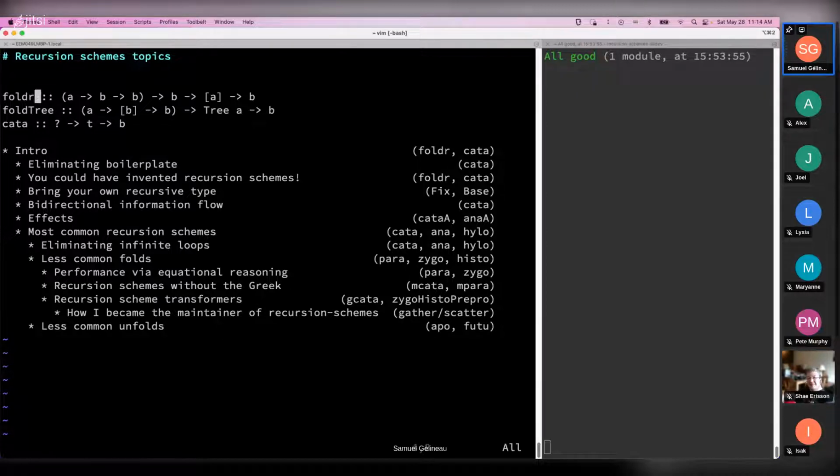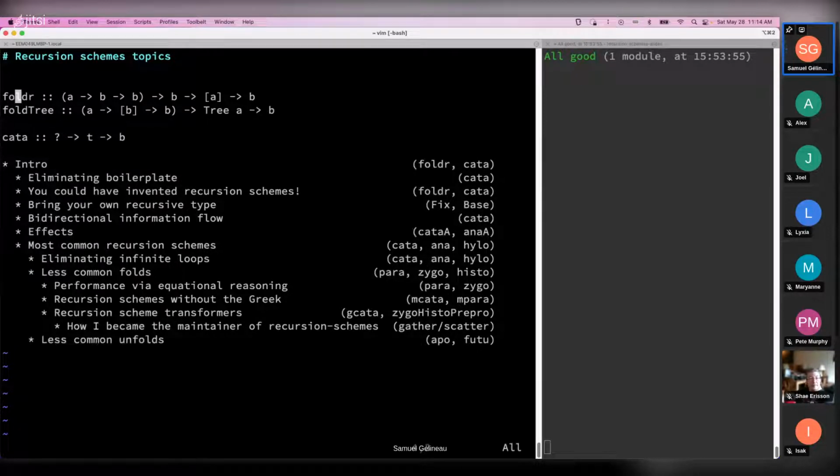And it's going to be a challenge because fold_r already differs from fold_tree quite a lot. It's not just that in one case it's a list of A, and in the other case it's a tree of A. Like, this is easy to generalize. We can use a type variable T and say we can either instantiate T to list or to tree A. But here, fold_r has 2 arguments, whereas fold_tree has 1. And so how do we unify that? Well, the first thing to do is to notice that both of those arguments produce a B. So we could start to group together those 2 functions by making this one into a function from unit to B.